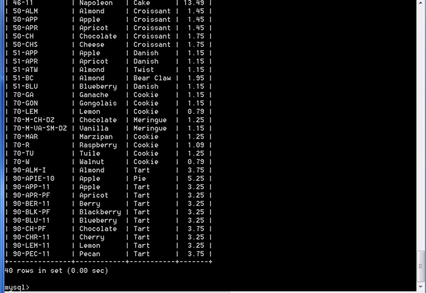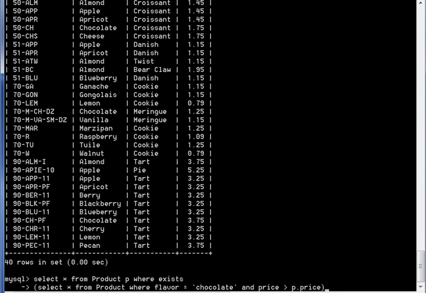Now, there is also one more operation, exists, which tests whether a subquery list has any value in it at all. So here's a query returning rows for products whose price is cheaper than at least one chocolate-flavored product. The subquery gives rows for all chocolate-flavored products whose price is greater than P's, and if any of these exist at all, then the where is true. The exists test then is asking whether or not there's any item in this list.